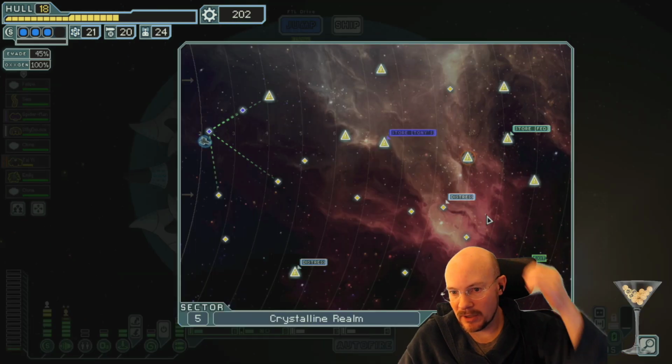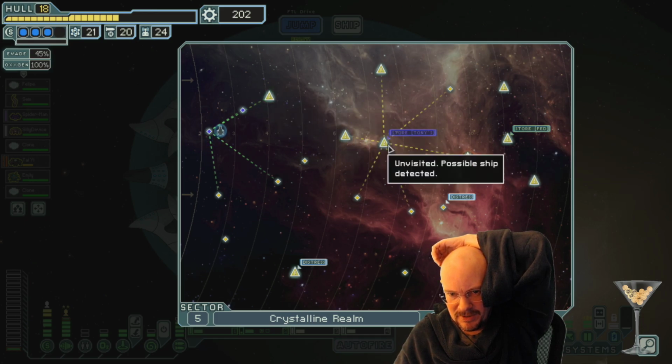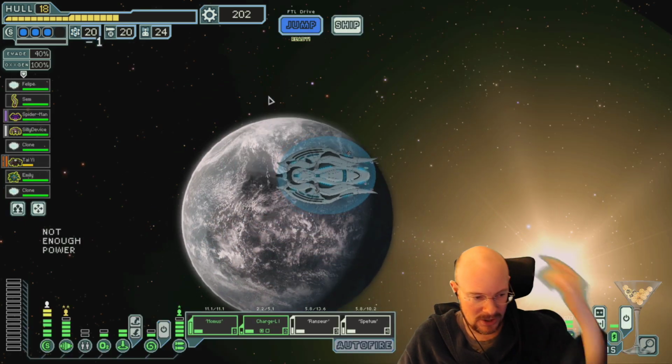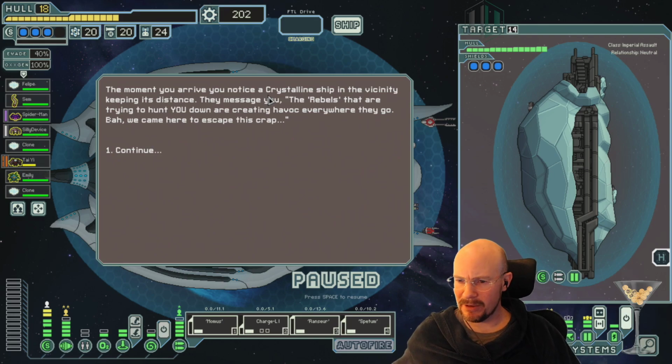Alright, looking for a store. Wow! That's our stores, huh? Apparently Crystalline Realms does not give us a lot of stores. Maybe Tony's will have something. Tony's is the one that has the modifiable weapons, I think.